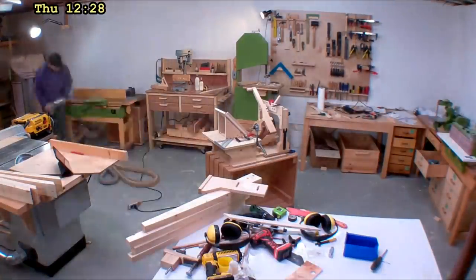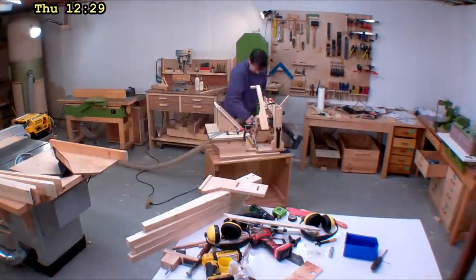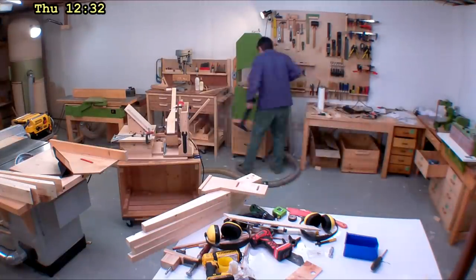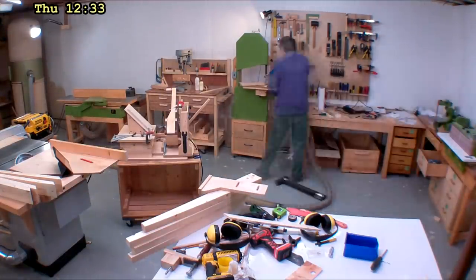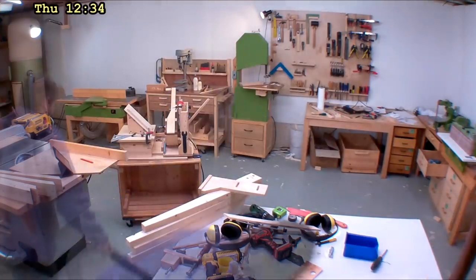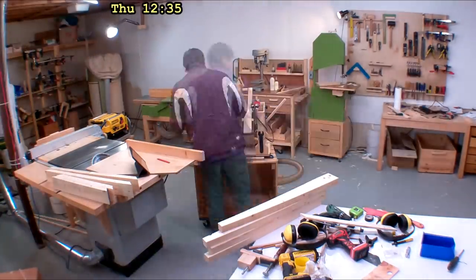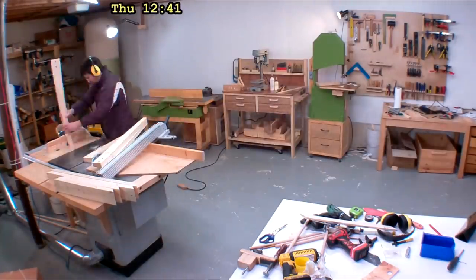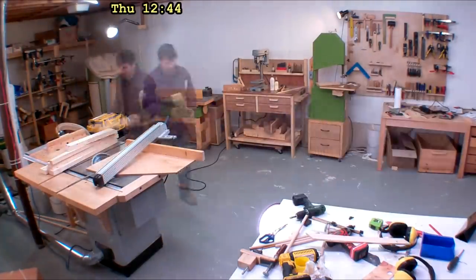After that, I used my big dust collector and a long hose to vacuum all the chips off the floor, because I don't have any dust collection on the homemade pantry router. I don't normally film this sort of thing, but it's on the time lapse, and I want to show everything this time. Then I used my router lift on the table saw to put a roundover on all the edges of the legs, as well as the bottom edges of the apron rails.